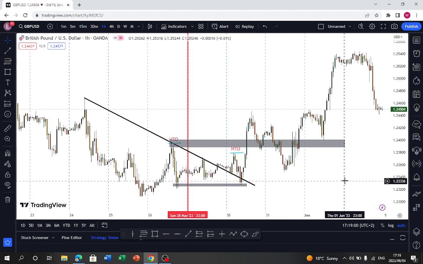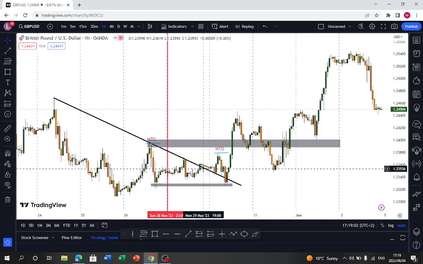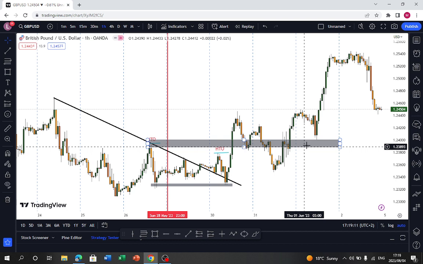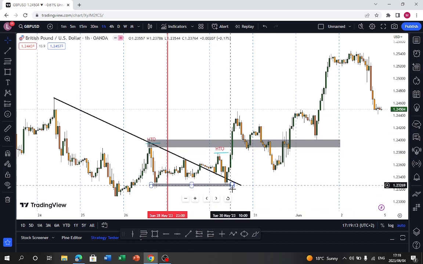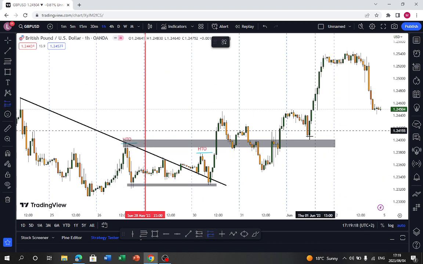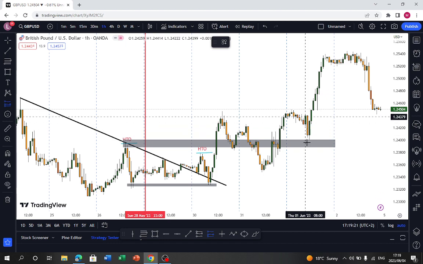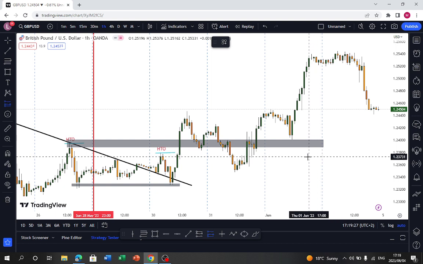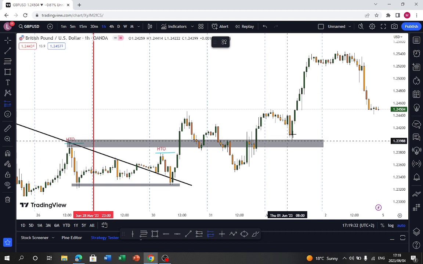So we waited for the market. Remember, on Monday the market consolidated, on Tuesday it bought, on Wednesday it went down and came back up, right? The market has not moved very much. So what we did on Thursday, we took our stop loss after this candlestick. Look at the same pattern that happened on the previous pair that I was sharing: we had a big bearish candle, then a bullish candle as strong as the bearish candlestick.